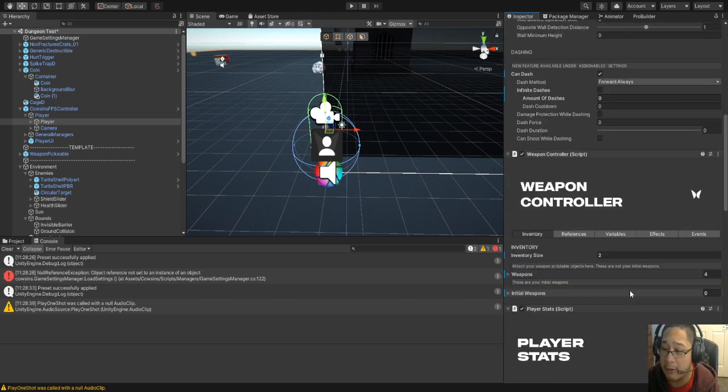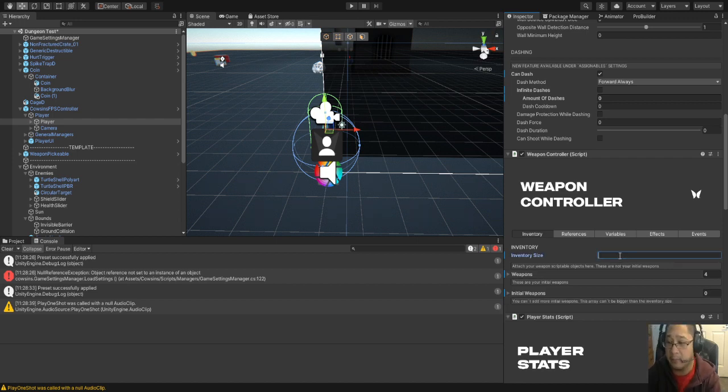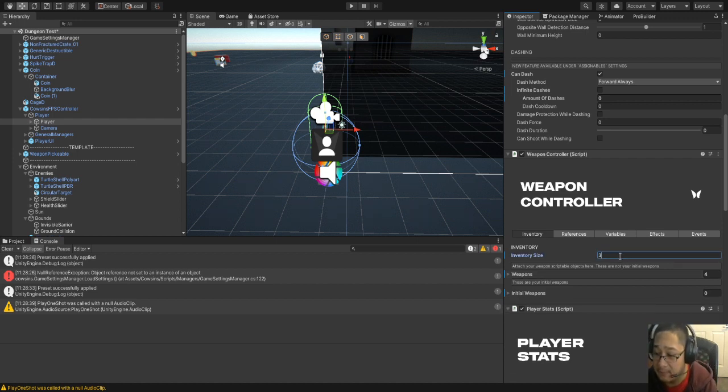Then you have the weapon controller, which allows you to choose the weapons that you have at the start of the game. So for example, let's say you want to have the inventory size of 3. You just change this to number 3, okay? And then you have your initial weapons. Now there is an array.